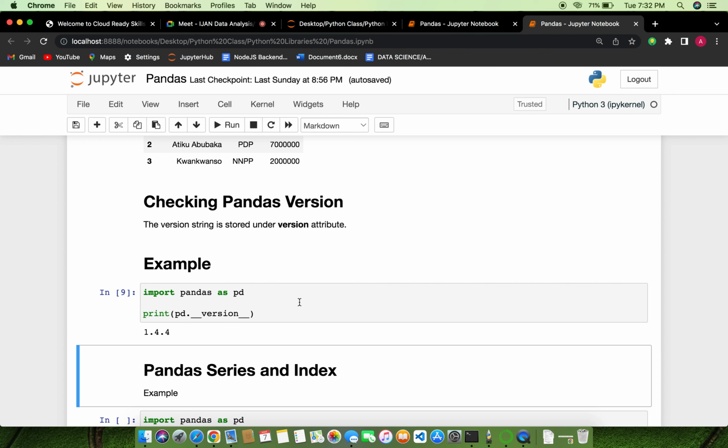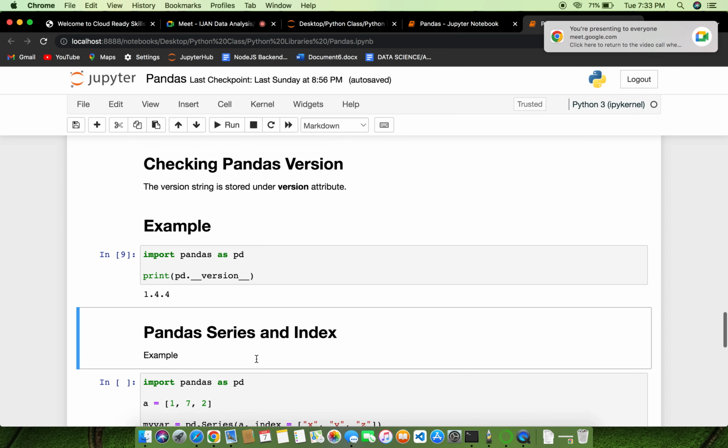Probably you are okay, especially when you are working with tensorflow. Tensorflow is also a library from python. Most of the time you may need to upgrade it once you detect the versions that you are working with, and you feel that is not okay, and at times it may be causing a lot of problems.